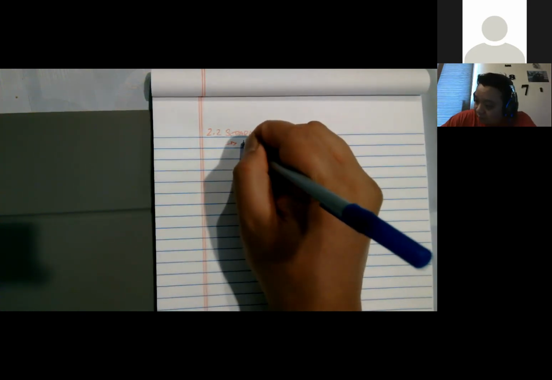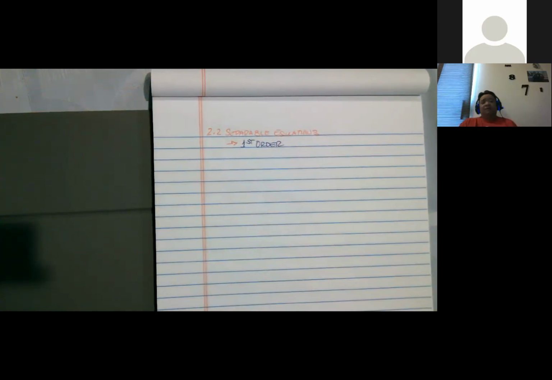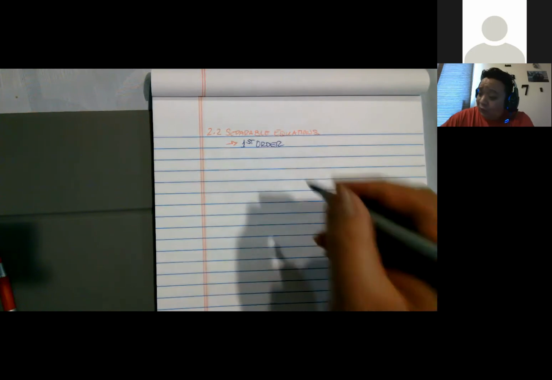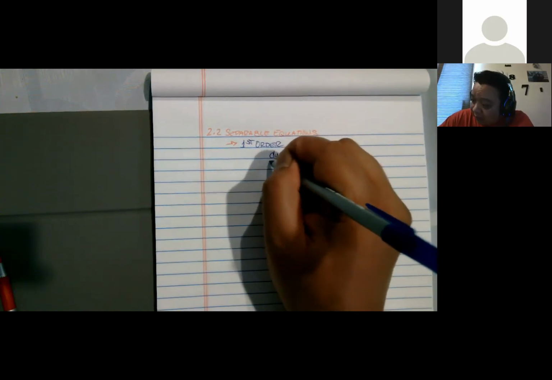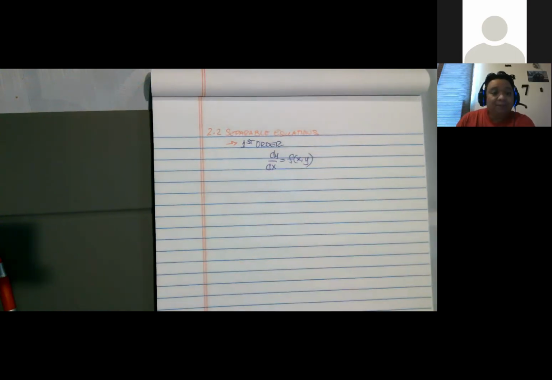All right. Okay. So 2.2 is going to be our first type of differential equation. Now, this is going to be first order. And for the first couple of sections in chapter 2, I think 2.2 and 2.3, we're only dealing with first order differential equations. And so a first order can be written of the form dy/dx is equal to a function of x and y.